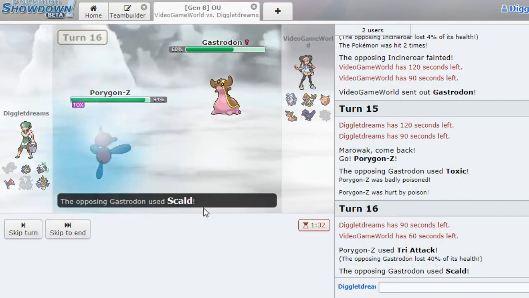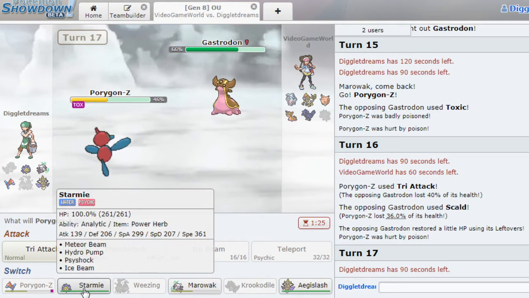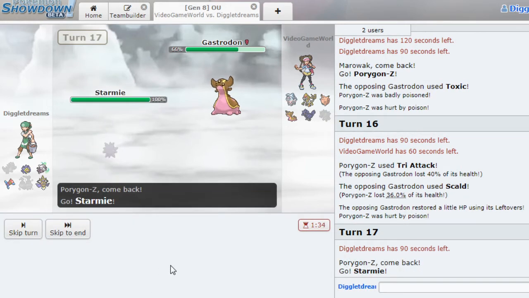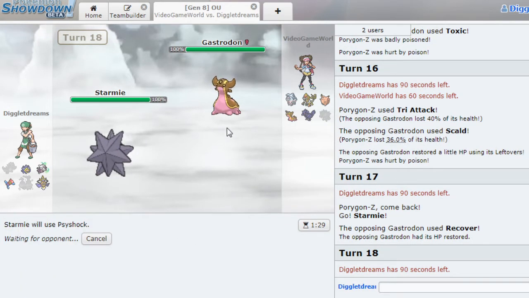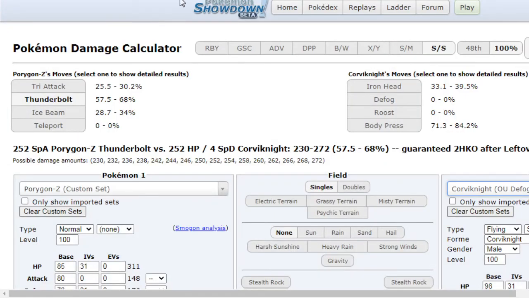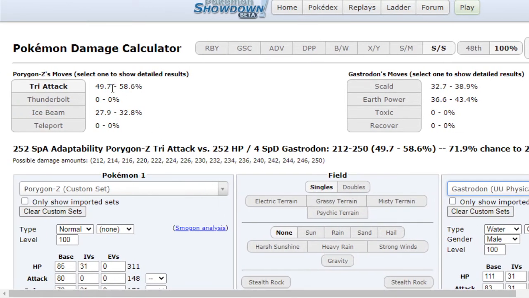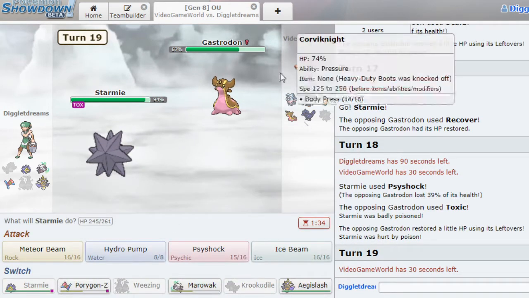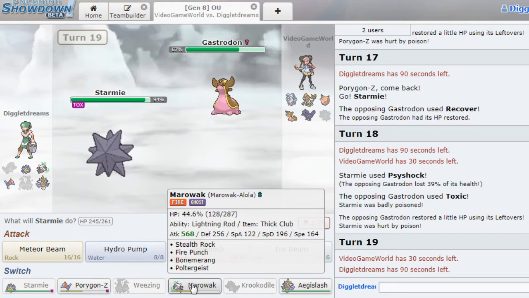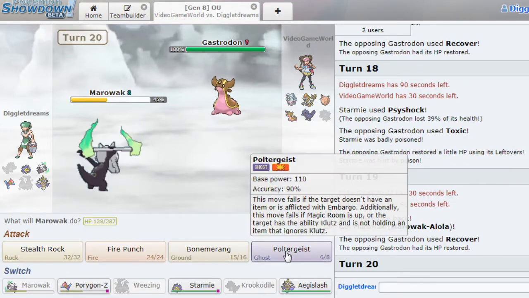Okay, lets me get some damage. Okay, he's pretty bulky. Alright, that's not good. Hard Starmie, as he recovers. I can hit him with a Psyshock. Should do a lot. He seems to be specially defensive based on how much that did, because I put in the physically defensive set and Tri Attack doing 49 minimum and it did 40, right? Oh god. That did no damage. He's got to recover here. Right? Yeah. Okay. So I can get some good damage right now with Poltergeist.